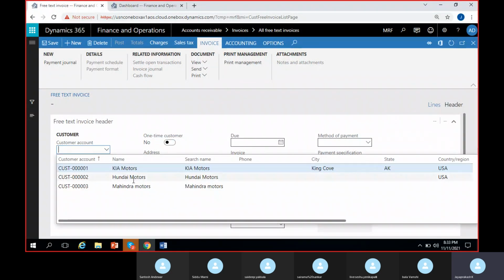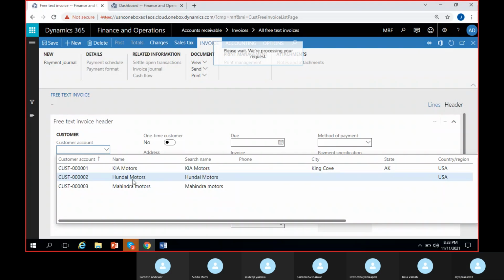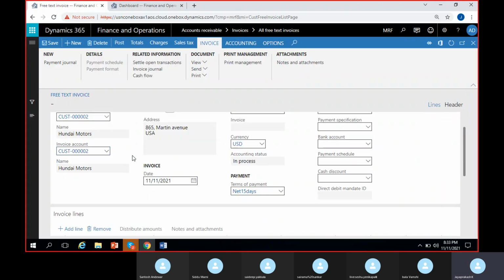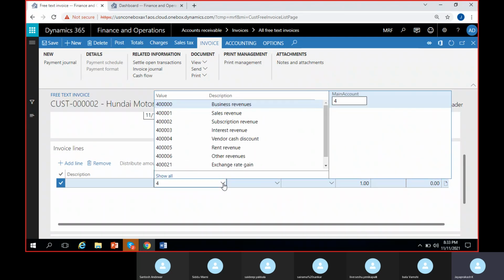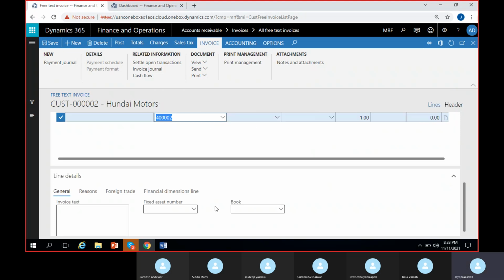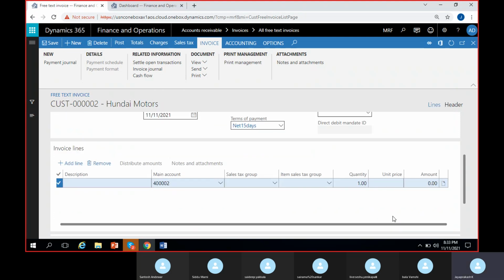I'll select Hyundai Motors here. Okay. Then you can select a main account, right? In the free text invoice line, some revenue account you can select, something like subscription revenue, and you can give the quantity and unit price. So one quantity, I'll give 2000 as the unit price.